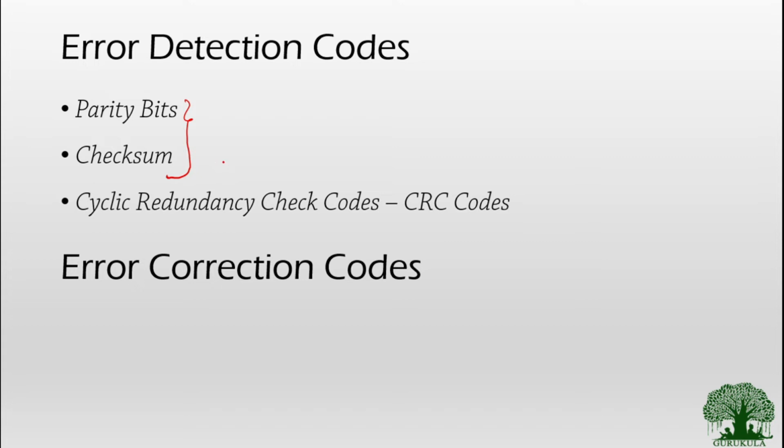In subsequent videos we will discuss the cyclic redundancy check and some other codes for error correction as well. The error correction code we have is the Hamming code. We are going to touch the Hamming code only a little bit, taking only one or two examples, and not the mathematical background of any of these codes. We are just focusing on the algorithmic part of these error detection and error correction codes. Again, to stress, in this video we are going to see only the parity bit and the checksum.